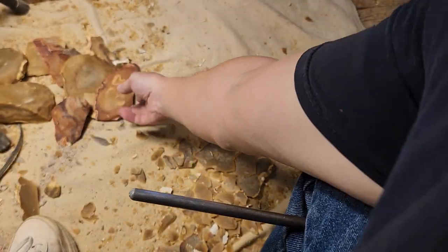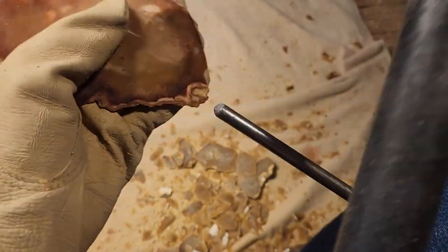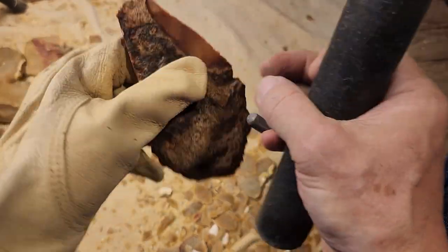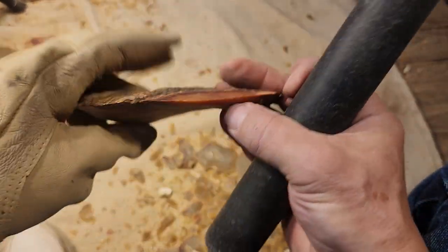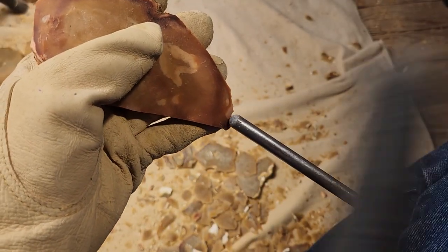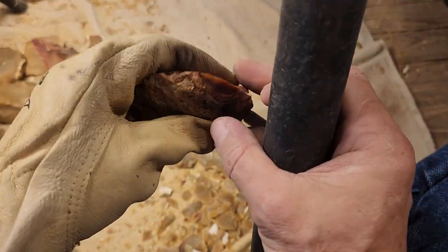All right. I'll say that a lot. During this stage, it doesn't matter all that much. Ooh, this is thin, thin, thin, so tiptoe.